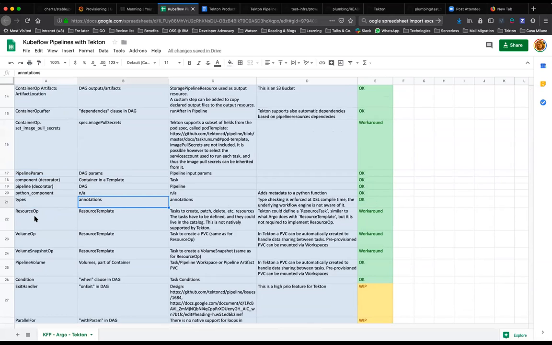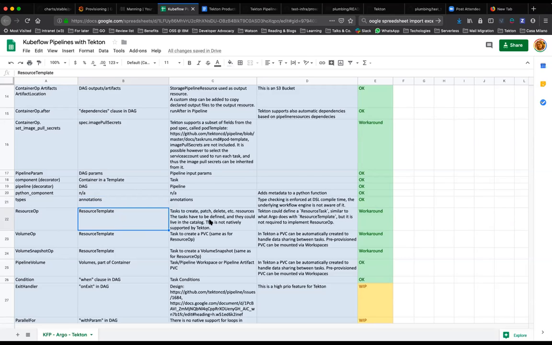There are three items, which are the resource operation, the volume operation, and the volume snapshot operation, which use a native functionality on the Argo workflow side, which is the resource template. There's no such thing on the Tecton side, but it's easy to use a dedicated task to do this.